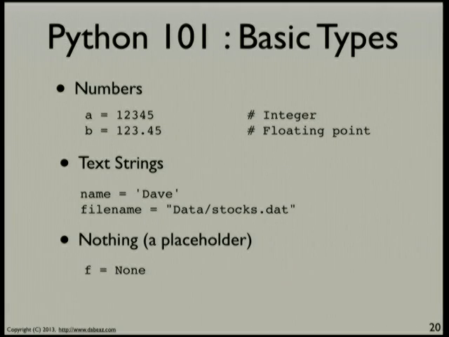There are some basic data types that you work with in programs. For numbers, there's basically integers and floating point. How you specify that in a program is just with the decimal point. If you don't have a decimal point, it's an integer. If you do, it's floating point. If you want to work with text, you just enclose text in quotes, either single quotes or double quotes. There is no difference between them, so use whatever style you're happy with. None is something you'll see as a placeholder. It just means nothing. It's a variable that doesn't have a value of interest right now. So those are some of the basic types.